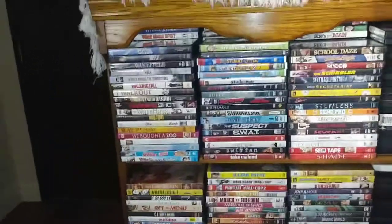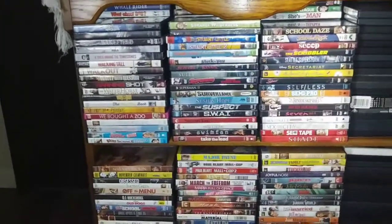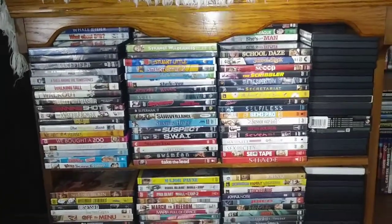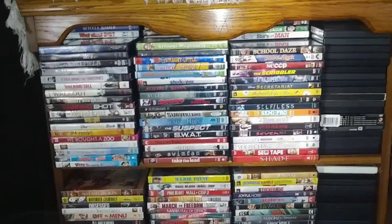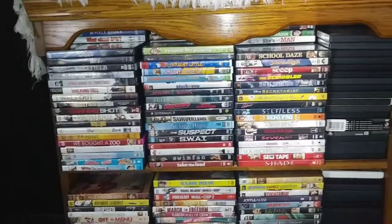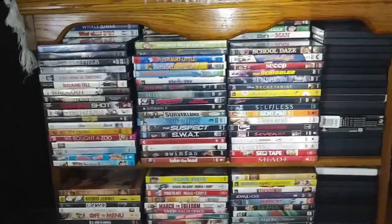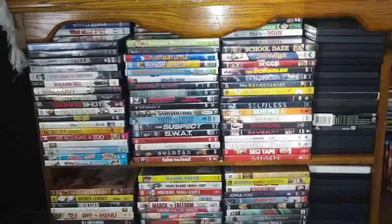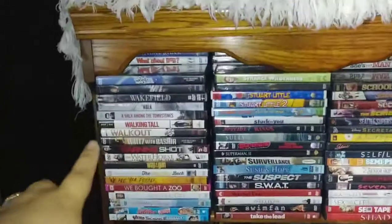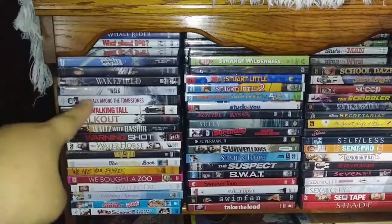Everything is alphabetized here, but I kind of did it a little backwards so I'm figuring out the best way to go about it. Let me tell you, alphabetizing your movies is a lot of work — the other day when I did the Blu-rays and DVDs I literally spent nine hours trying to alphabetize everything. It may not be perfect, there could be a couple out of place, but I did my best. Back there you have X, Y, Z, then W, then T's moving on to S and so on.